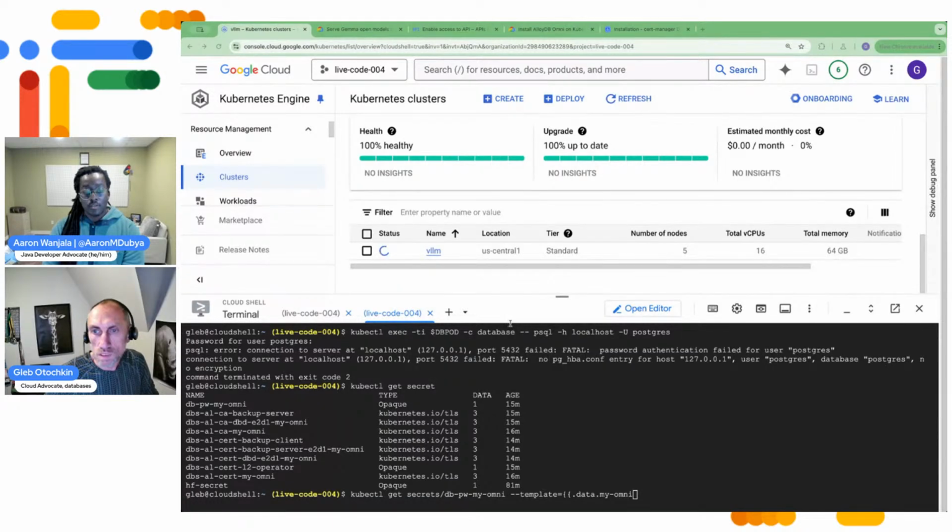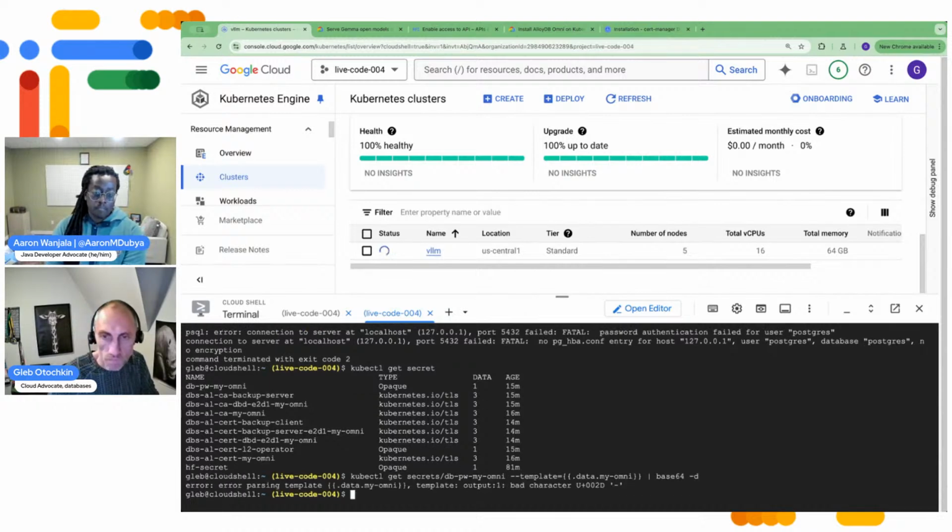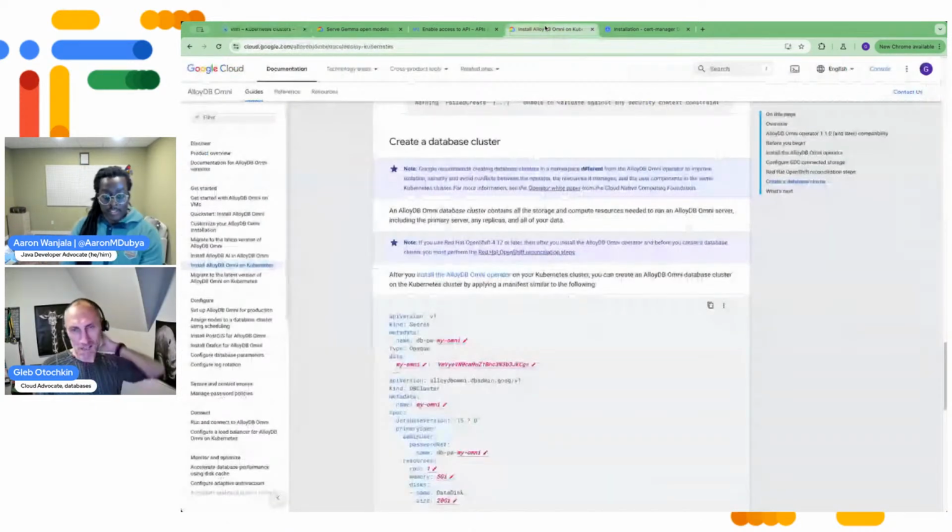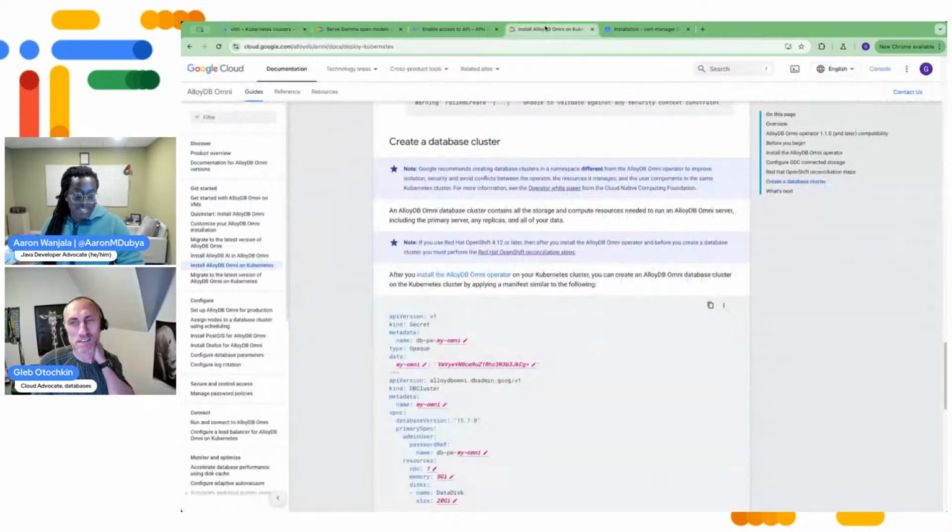And then we are going to decode it using base64. Bad character. Bad character. All right. That's too bad. Interesting. I'm not sure if we can change the password now, but it would be interesting. I'm wondering if it's not expecting dashes in that context. Yeah, it is something with that particular context, like with dashes and everything else.